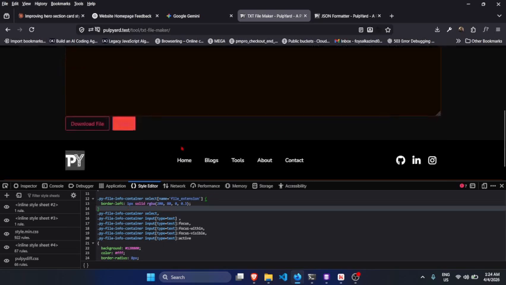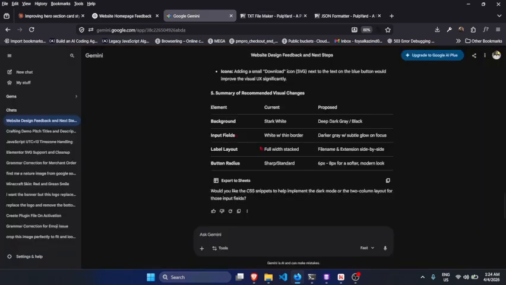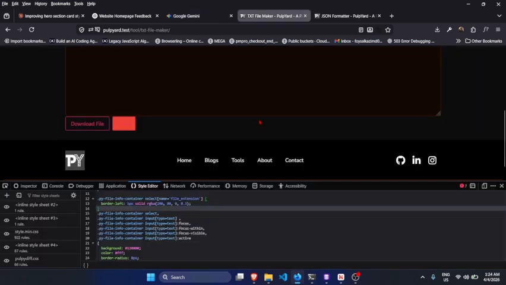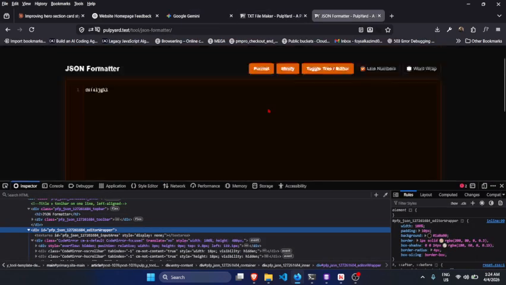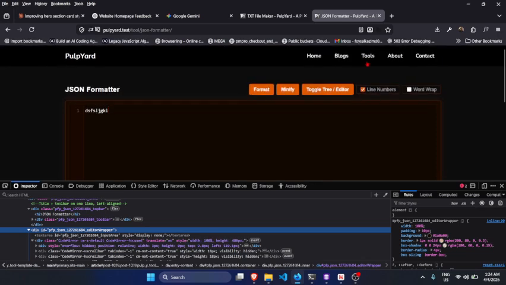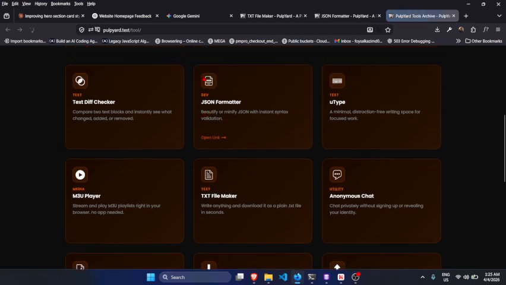So let's now do something with the buttons. What did my brother say earlier? Okay, he didn't mention anything important. So let's make the button, maybe I actually don't like this color. Let's see what we have in our other tools.